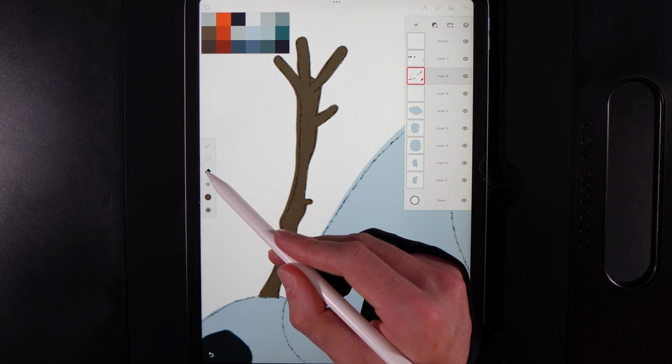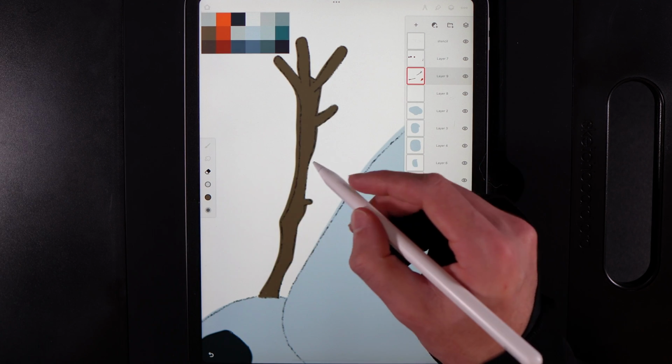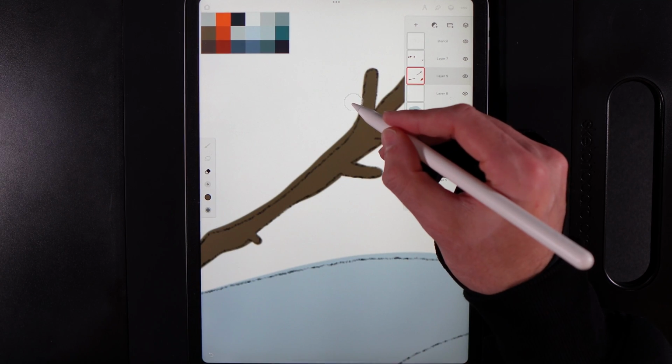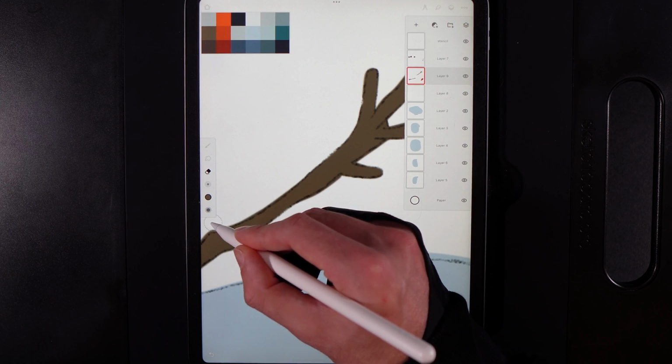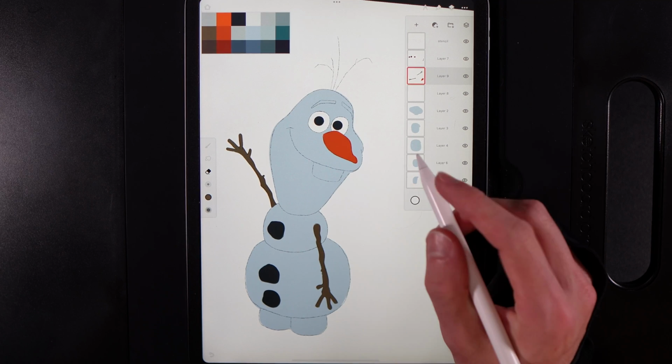Now I'm going to switch my eraser quickly, and I'm going to go to calligraphy and the monoline brush. And with a small brush size, I'm just doing this quickly because it's potentially not an issue for you. I'm just going to go ahead and erase down here because I've run a little bit astray of the guide there. And that looks pretty good to me.